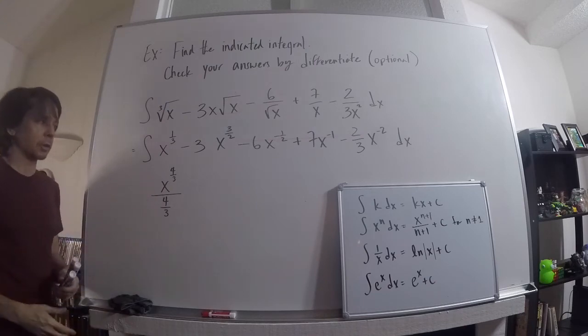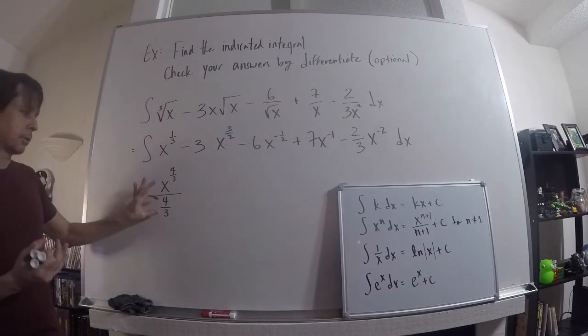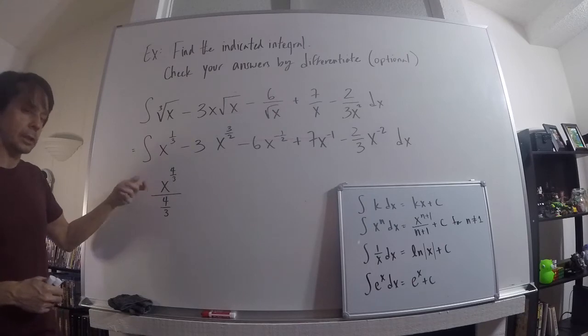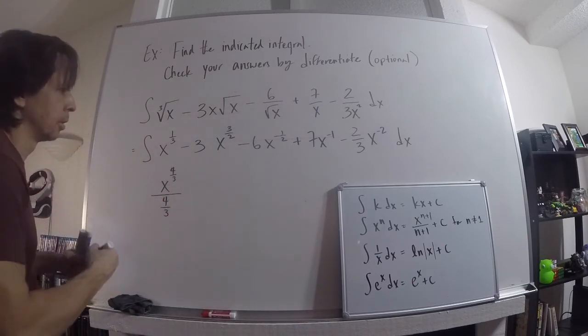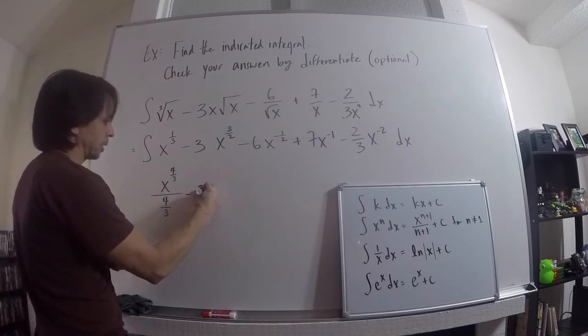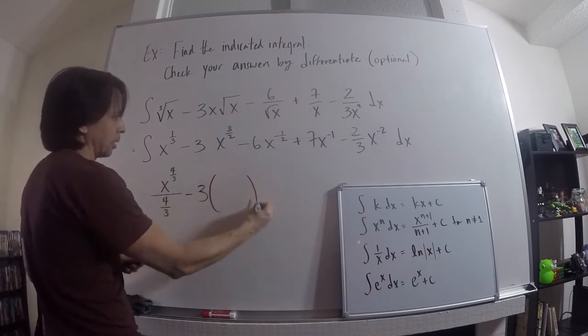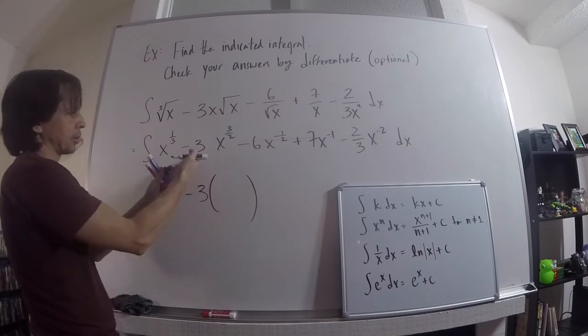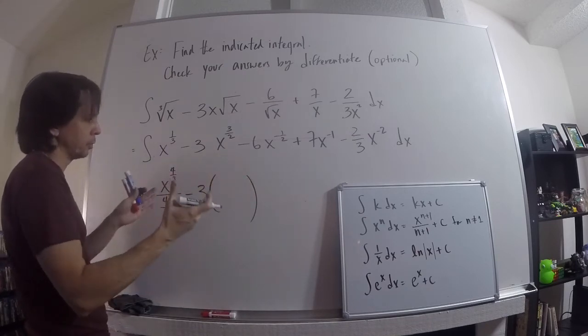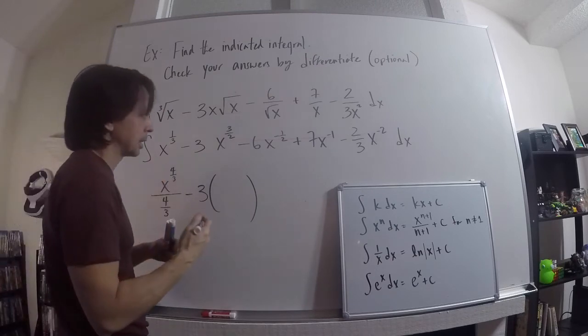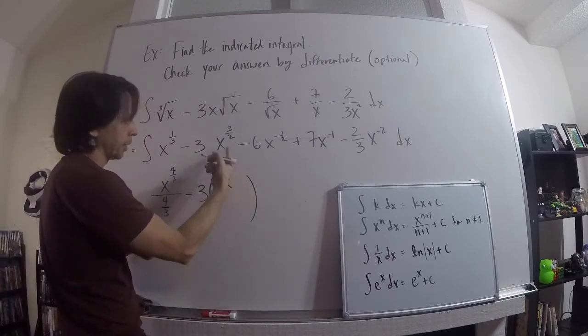I'm not going to do it now because I don't want to skip too many steps, but if you, later on, if you're comfortable, you just go ahead and know that it's going to get flipped and become the reciprocal on that fractional exponent. Alright, next I'm going to bring that 3 down, and then I'll just work on that. I'm putting parentheses so you can clearly see the constant multiple and then just work on that. You don't have to, you can skip as many steps and do things mentally if you want. But I'll be careful here.